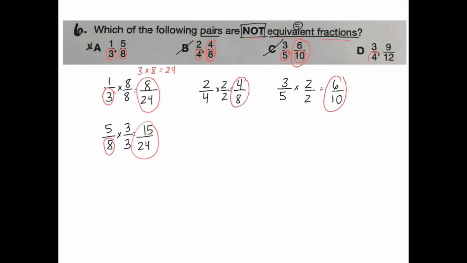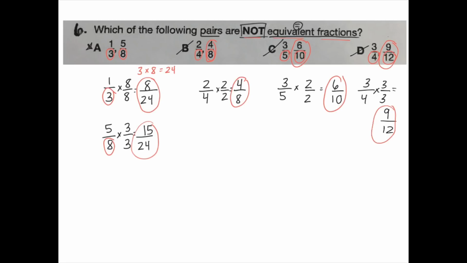Look at the denominators, 4 and 12. I know I can change 3/4 into 12ths, so I'm going to write 3/4 times something equals, and I'm going to write it down here, something over 12. So I know 4 times 3 would get me to 12. So I can multiply them by my whole, 3 over 3, and 3 times 3 equals 9. And now I'm comparing 9/12 to the number that's already in 12ths, 9/12, and those are equivalent. So my choice isn't going to be D.